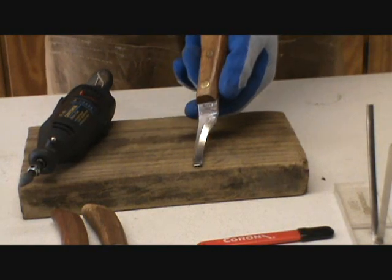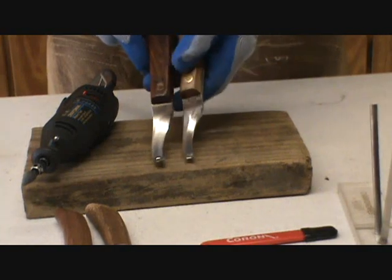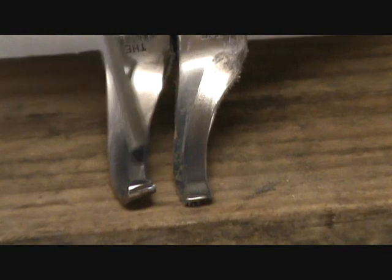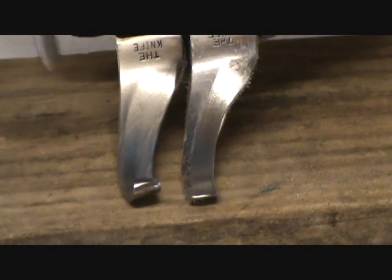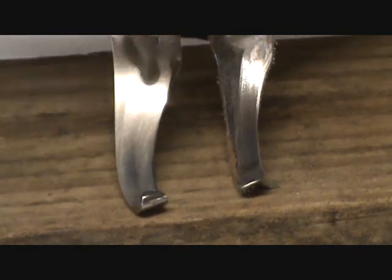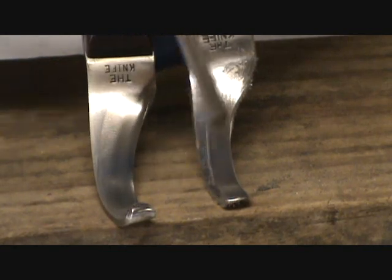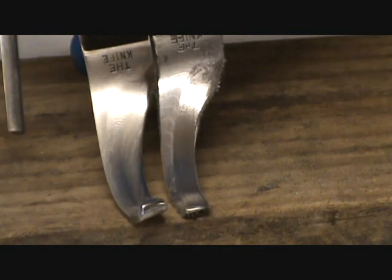Now this is after you've already started using this blade a lot. Because if you'll notice, there is still a bit of a difference between the old one and the new one. Notice this one's wider. These two knives were exactly the same. Alright, so this new knife already has all this beveled out. I'm just having to take and move back into the body of this blade a little further.